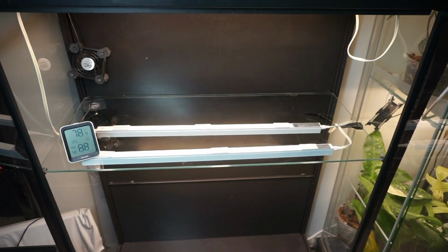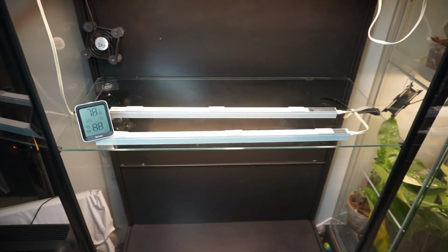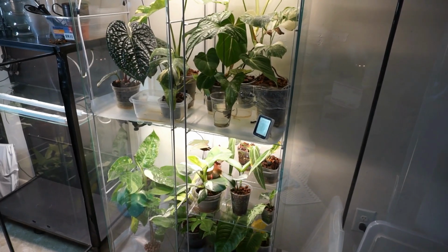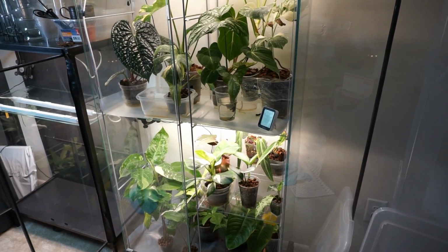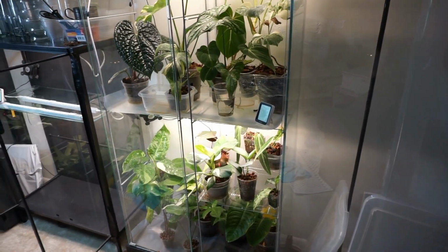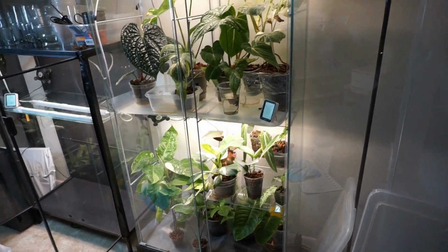I'm still trying to figure out what I want to do in here. Since I do have a lot of new plants, I kind of need to figure out where they're gonna go. So I've kind of come to terms today that I actually should clean this cabinet as well, so that I can make space for the new plants, and then just divide the new plants between the Redsta and the double Detolf. So I'm gonna take all the plants out of this one and give it a good clean, and then we can put the new plants away.